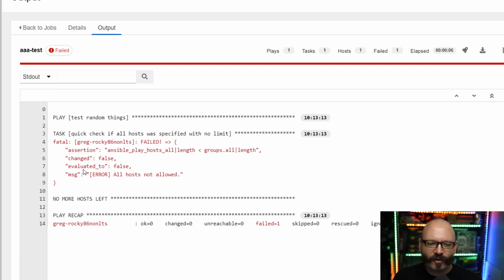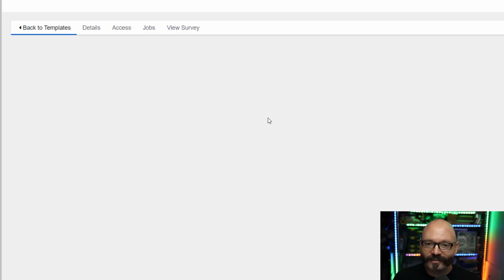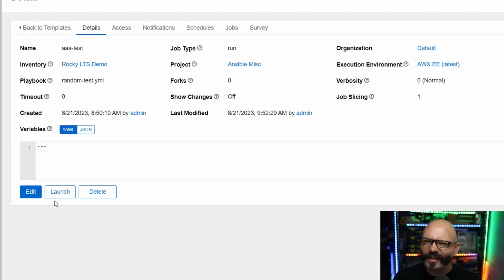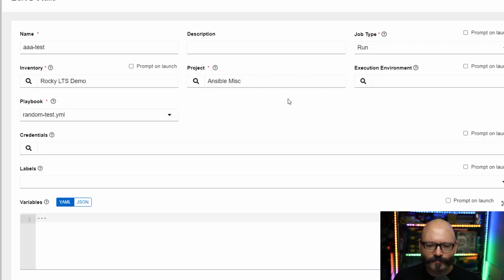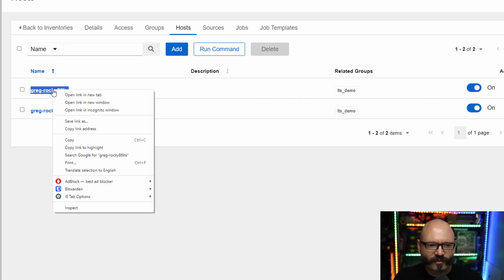So how do we work around this? I can go to details of this job, right? Because whenever I run a piece of automation, it automatically pops me into the job section. If I click on details, there's the job template name. Instead of having to go into templates and everywhere else, I can click edit there. So now I have the inventory I'm actually running against.